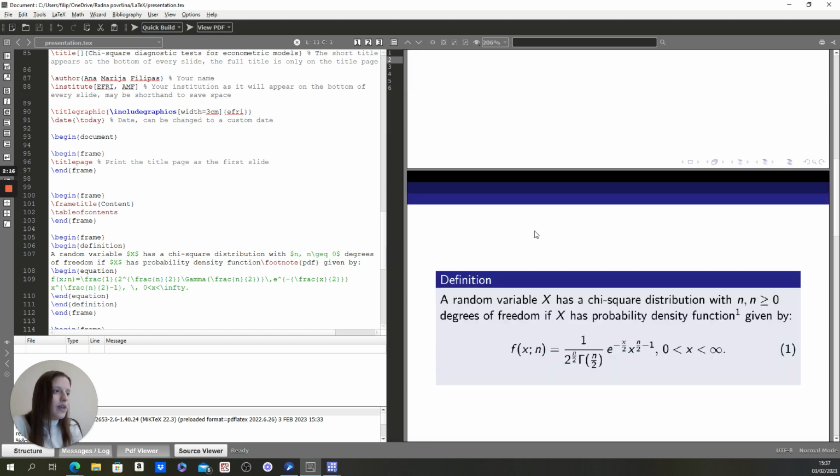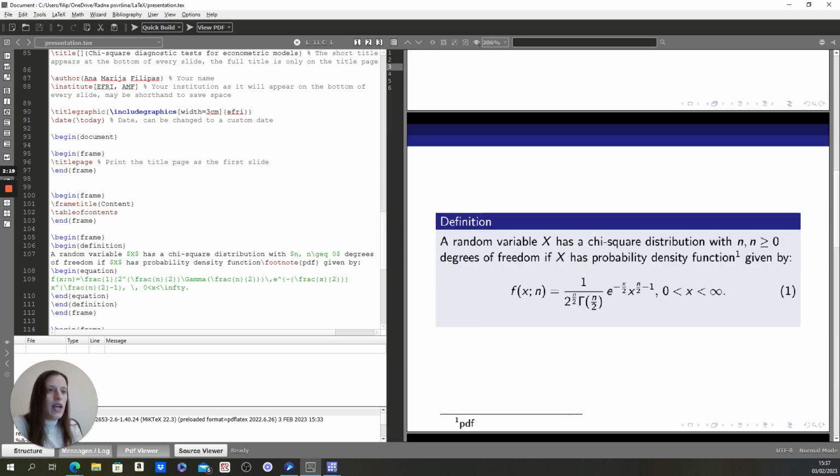And then you can begin with your topic. Here, as the first thing, I put a definition. Again, like before, you need to have begin frame and of course end frame, and begin definition and end definition. The great thing about LaTeX is if you've already written your document, it's very easy to write a presentation because it's just a copy paste. You need to change one or two things, but it will be pretty quick and easy. Begin frame and end frame is the main difference, so you need to have those.